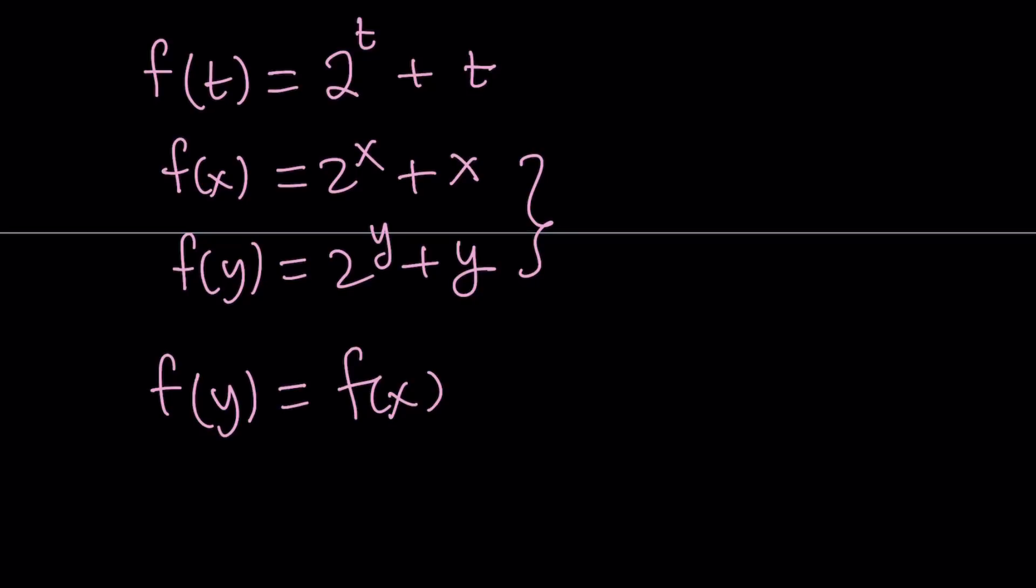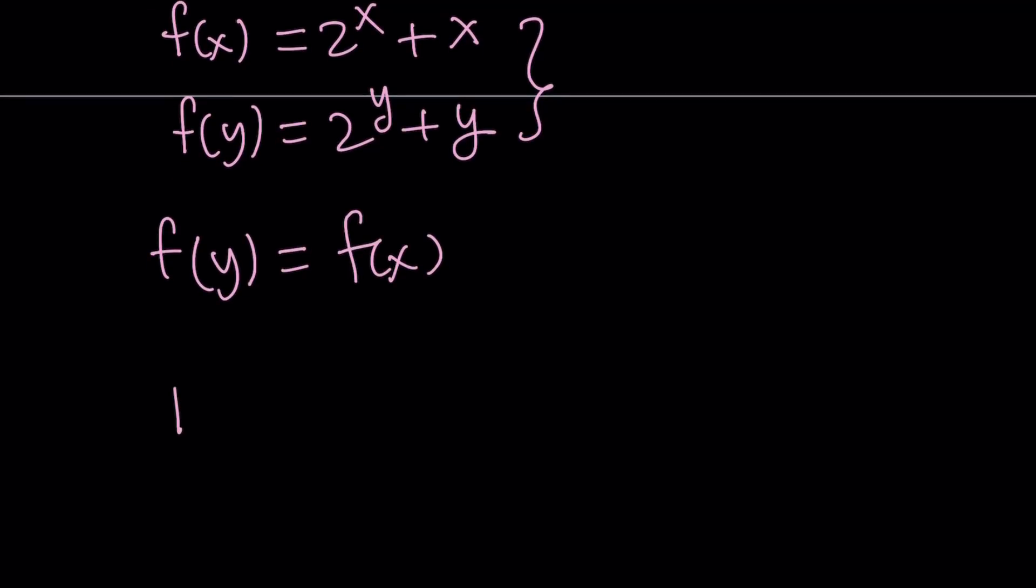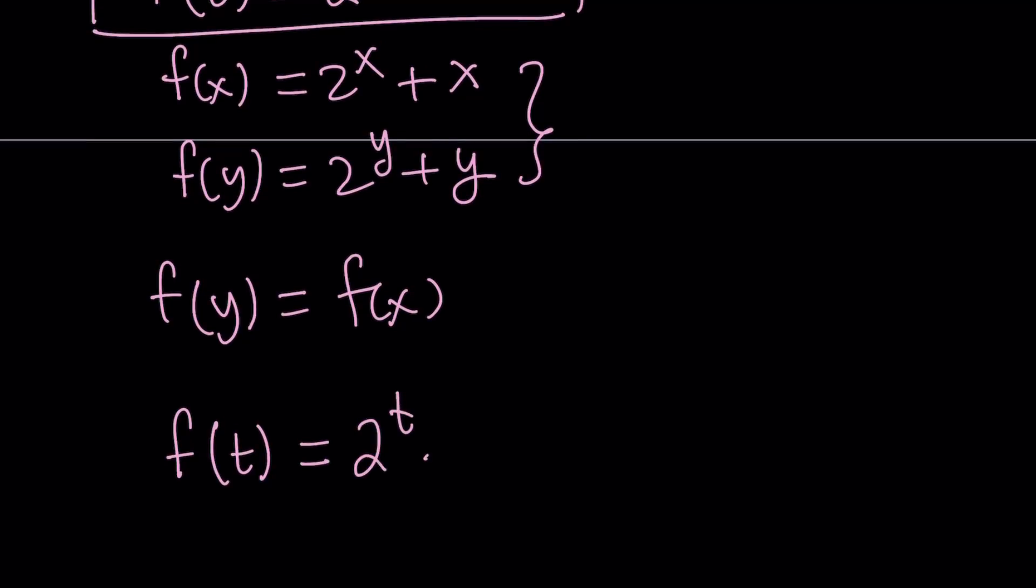Here's what we're going to do. Since we have this function f of t defined as a function of t, let's go ahead and differentiate it. What happens if I differentiate f of t with respect to t? I get 2 to the power t ln 2 plus 1. Obviously, 2 to the power t for real values of t is not going to be negative. And ln 2, since 2 is greater than 1, this is also going to be positive. And adding 1 is just going to keep that.